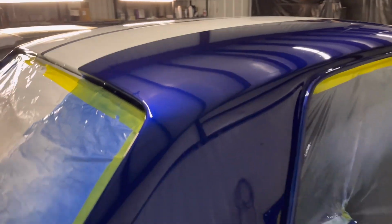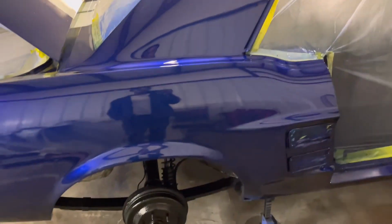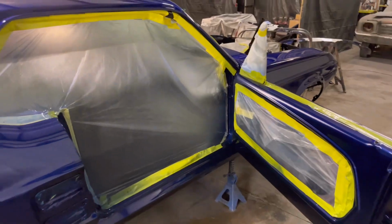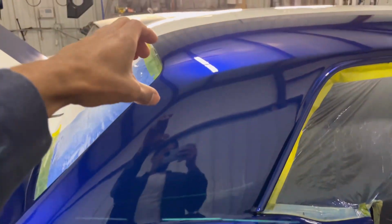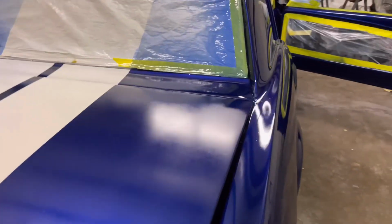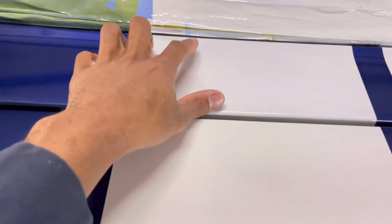I love the tone that it has. It looks like it has multiple colors in one. You guys cannot see what I can see. I can see a dark, dark purple. Let me look at my phone. Anyways, I don't even want to explain it. You're not going to see it. Anyways, got some dirt right here that's up underneath the clear coat.